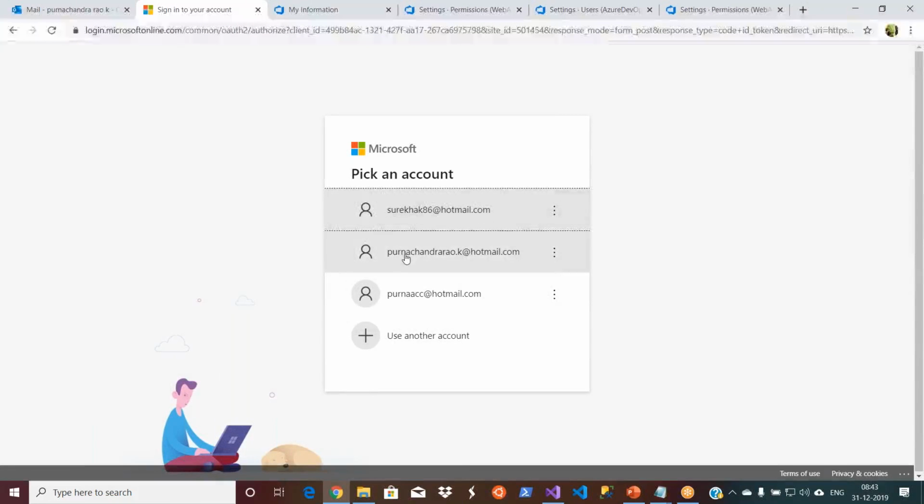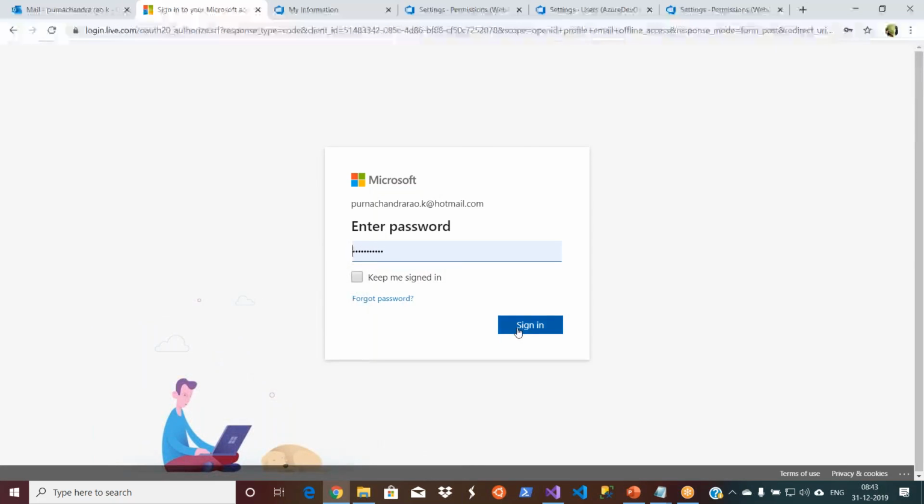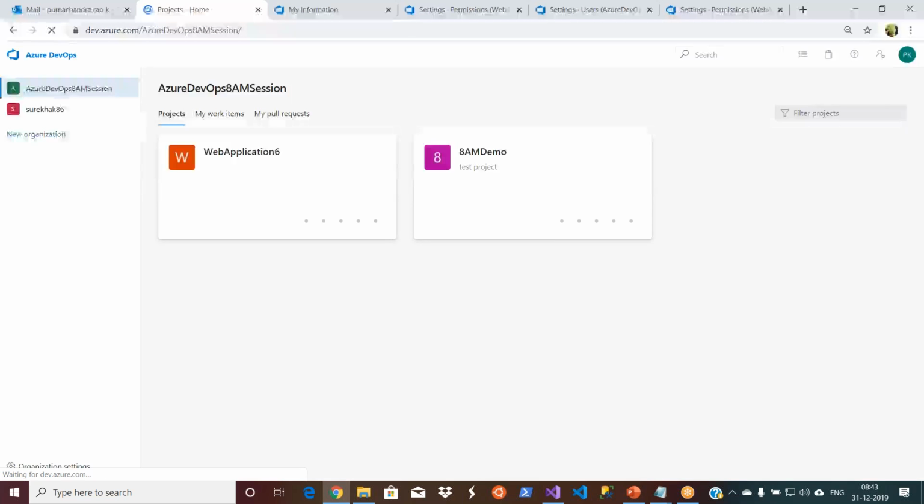I use my reader user. Okay, sign out and sign in with this current account. So if we are using all the same things on the same PC, this is a problem. We have to switch between many things.